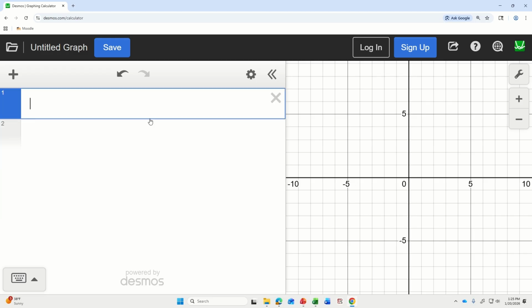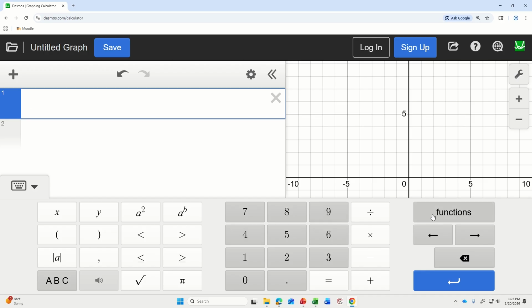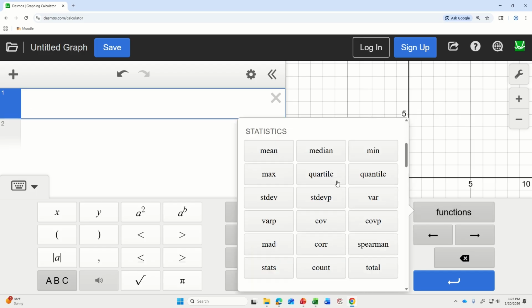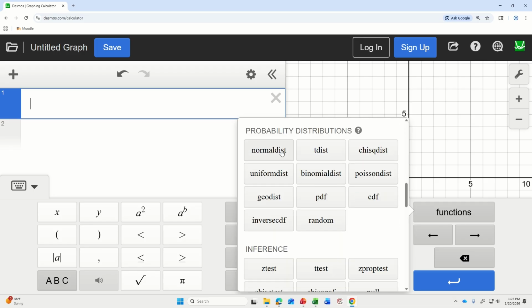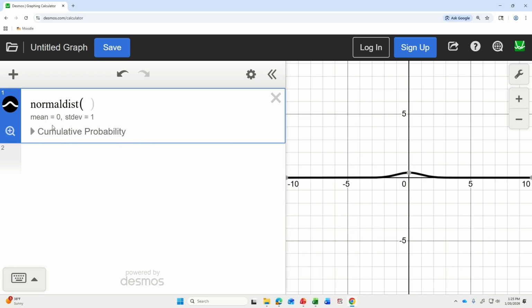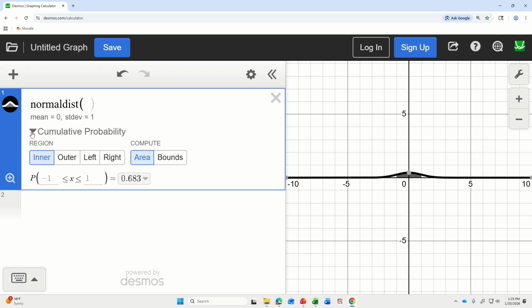If I want a percentile in Desmos, I've got to click on the Func button, F-U-N-C, and then scroll down to not statistics, but actually past statistics, down to probability distributions. And the button I want to press under probability distributions is normal dist, because we've assumed our random variable is normally distributed. So we'll click on normal dist. Now, everybody's phone should look like this. Without messing with it any further, I'm going to click on the arrow cumulative probability. Pop that one down.